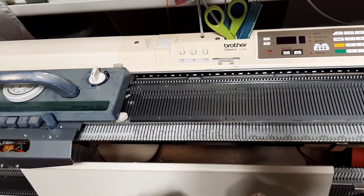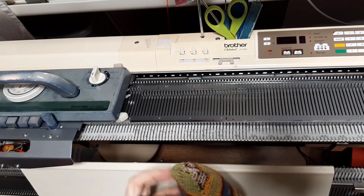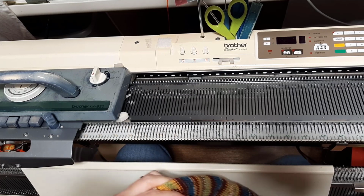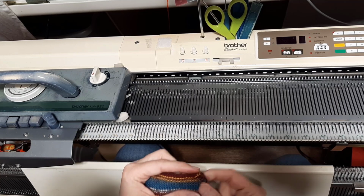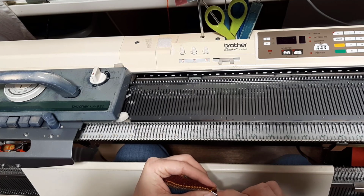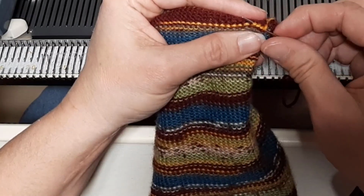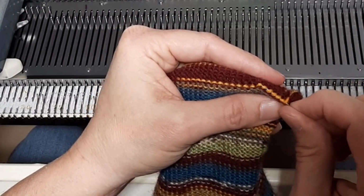Okay, so I got so excited over knitting this sock that I forgot to weave in the end of that first yarn tail. So I'm going to figure it out here. I think I'm going to very nicely wrap it around these ends. Can you even see? You can barely see. Okay. So into the tails of that one.